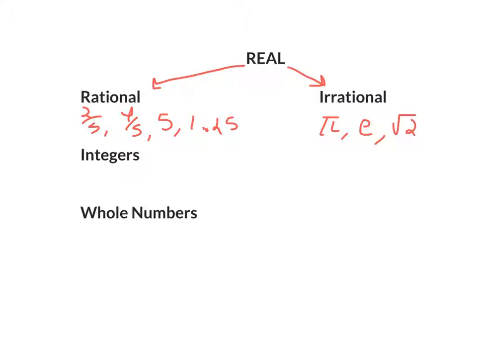Like square root of two, we don't know what that is. If you punch it in your calculator it will give you a decimal, but the decimal never stops, never repeats. Square root of five, any square root that you don't know. The square root of four would not be - that would be rational because it's really two. And if it's irrational, that's all we call it. They're just irrational.